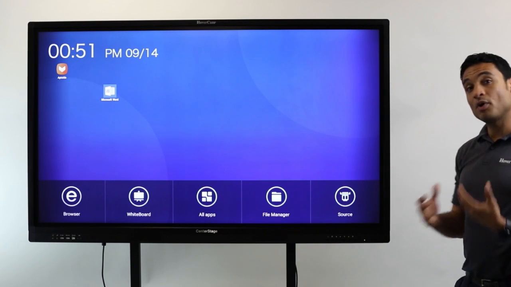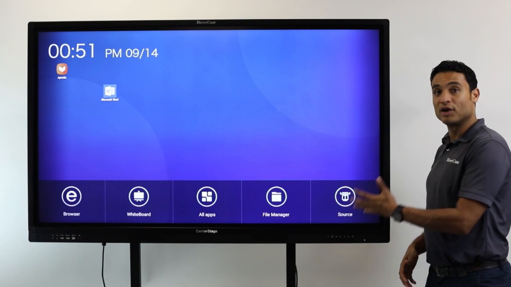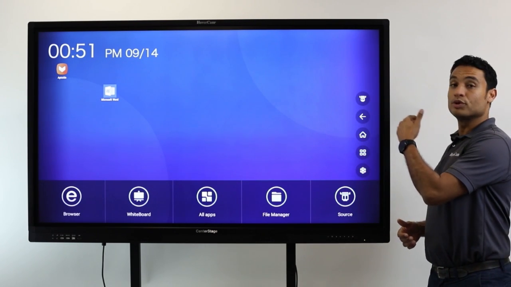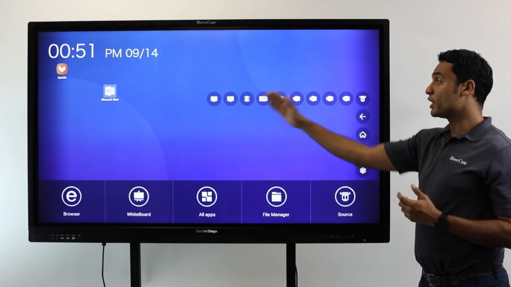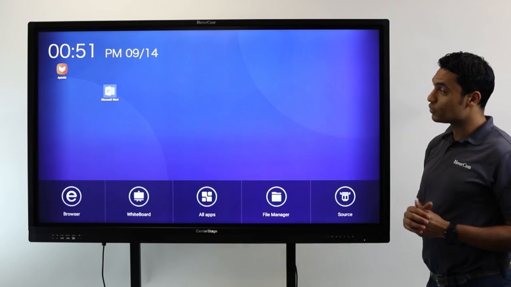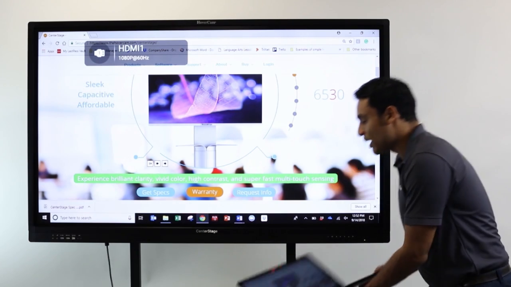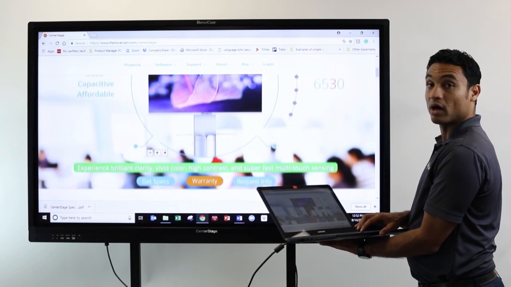And once that cable is connected, you'll need to select the proper source that you inserted. As a reminder, you have a couple options for getting to that source navigation. You can tap the source icon on your home screen, or you can also navigate to your side swipe menu and tap the source icon in your side swipe menu, opening up all your source choices. If I select HDMI 1, since we're connected through HDMI 1, it will find that computer and it will automatically start displaying the content from my laptop onto my screen.